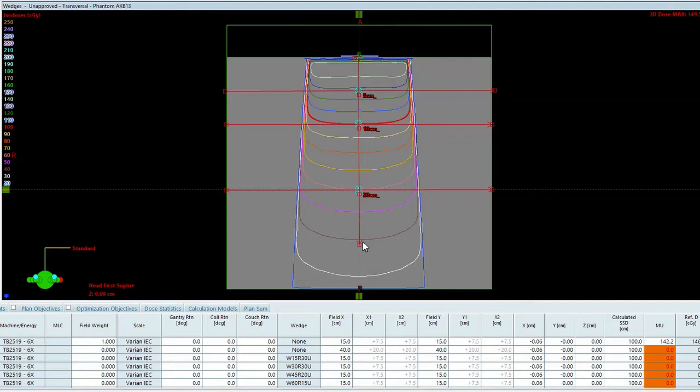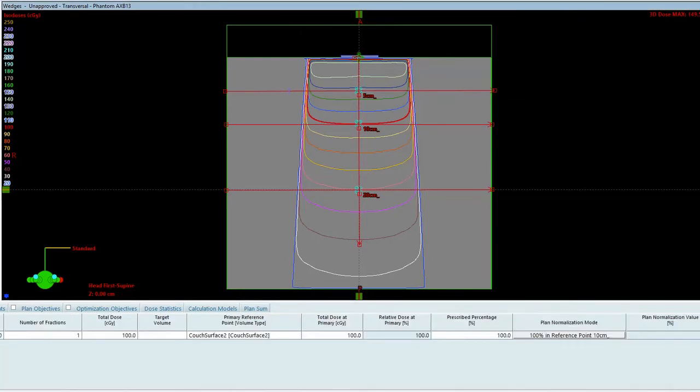It's going to help us determine the percent depth dose, and then I have these three horizontal lines, one going through 5 centimeter depth, one going through 10 centimeter depth, one going through 20 centimeter depth, and they're going to help us visualize the field profiles both for open and wedge fields in this example. So I can compare wedge factors in this video.